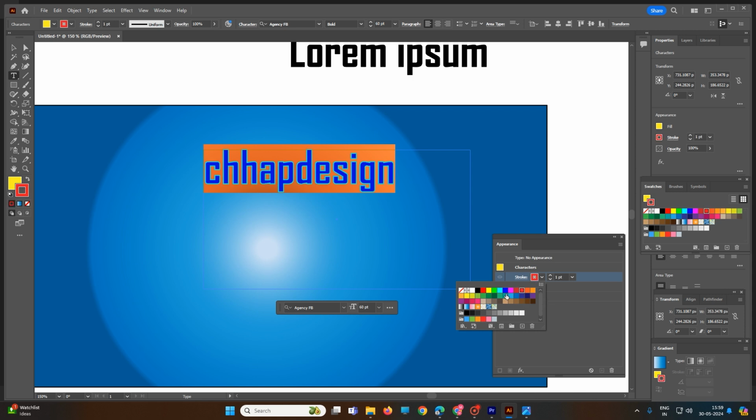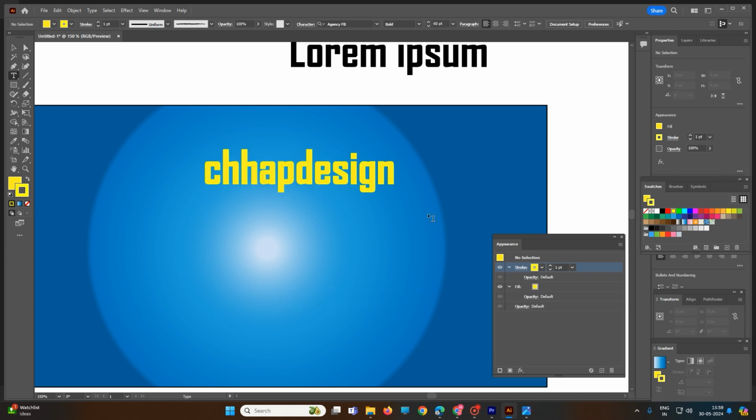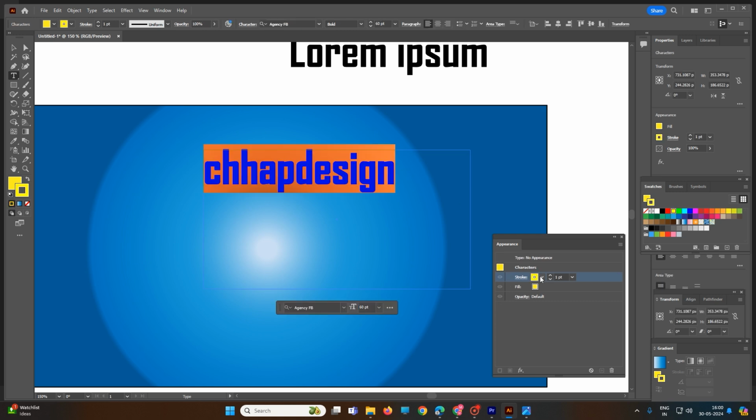See over here, yellow color. Okay, so this is the yellow color, the full color will be applied. Okay, if I change the outline color, it will be applied to all the color. Okay, so what to do?